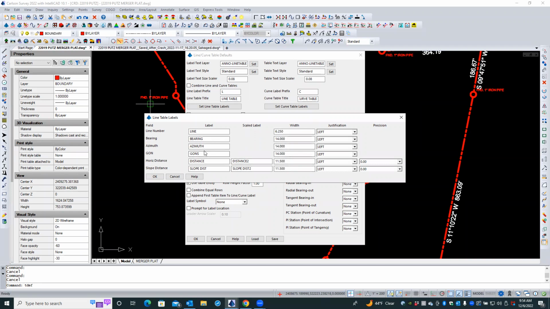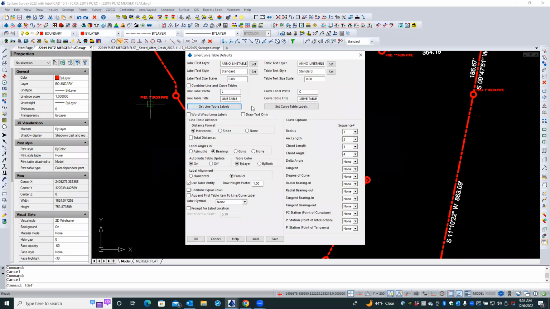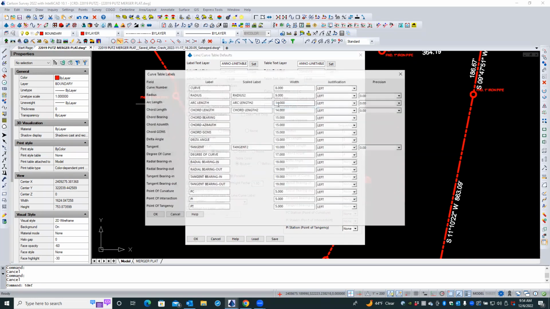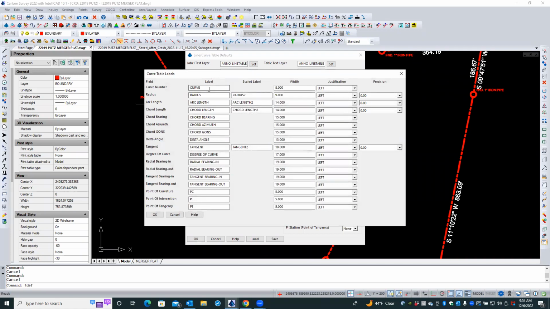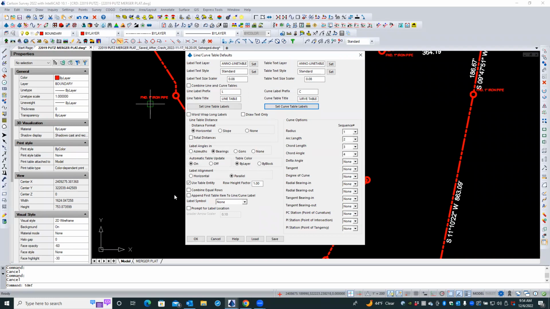So I think they're okay. Distance is good for that. And it's probably the same for the curve. It's going to say which curve, and it's going to say a radius, an arc length, chord length, chord bearing. We can take those as default and see what they look like.